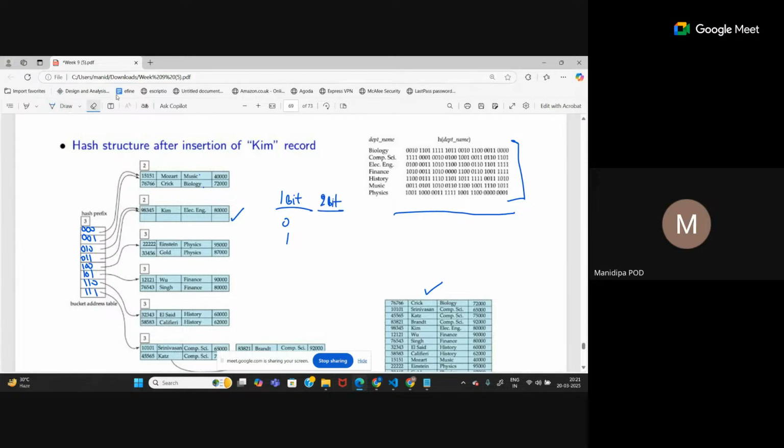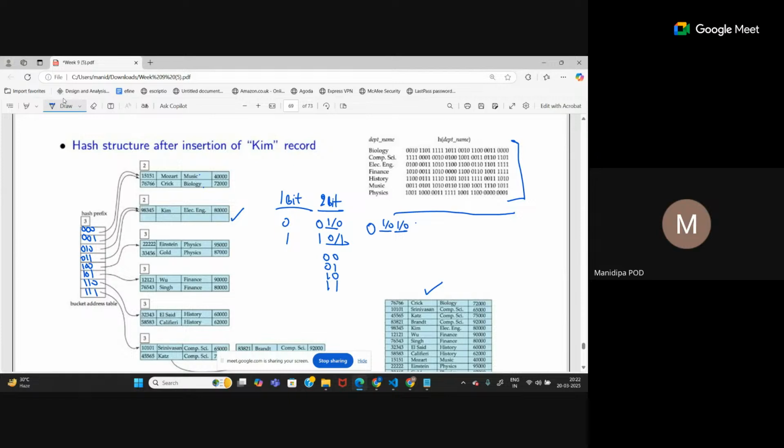For 2 bits, if I start with 0, what can be the next bit? 2 possibilities, either 1 or 0. Or if I start with 1, the next bit could be 0 or 1. So the possibilities are 00, 01, 10, 11. Similarly, if you place a third bit, when you place 0 as the first bit, here you can have 1 or 0, here also 1 or 0.